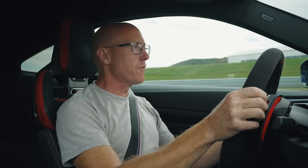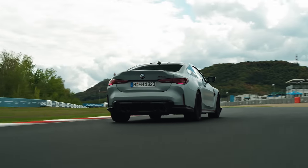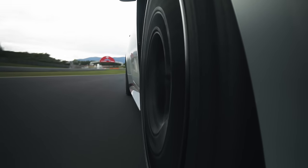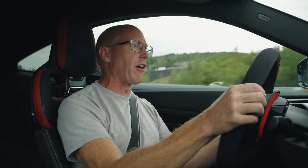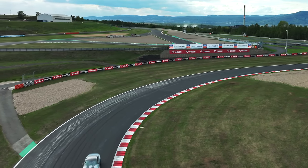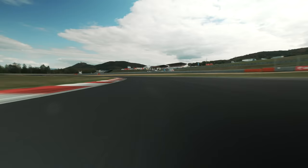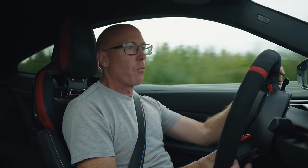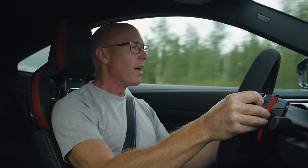Before we go too fast in it, we need to talk about this car, because so far I'm not sure about it. It's on a Cup 2 tyre — super sticky rubber — and it feels good, but it doesn't feel night and day different to a regular M3 initially when you're just going a good pace rather than great pace. The engine is basically the same and you're not really aware of it feeling that much lighter, because a hundred kilos when you're still at 1,625 kilos ain't that much. That makes me wonder whether the M4 was the right car for the CSL treatment.